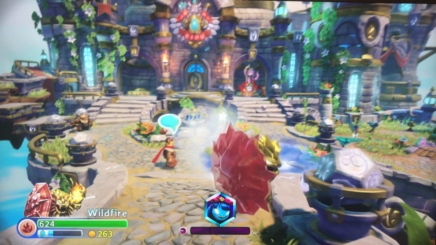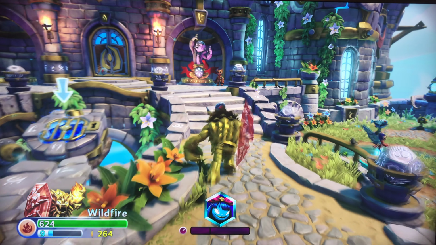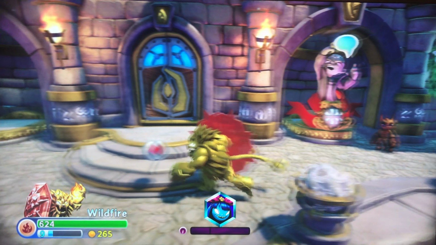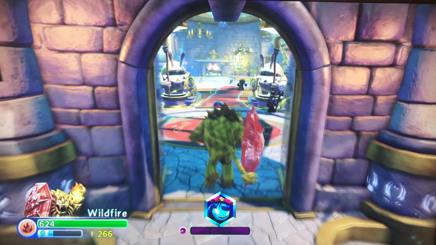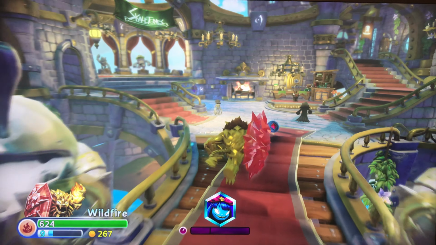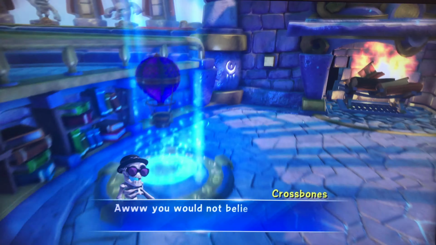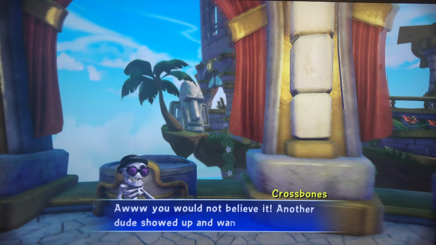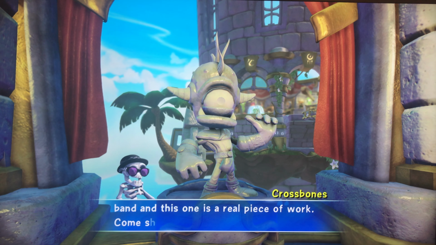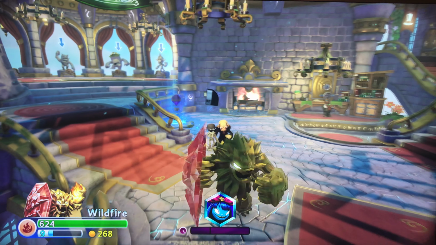Neat. Okay, so I want to check out one last thing, then I'm sadly going to have to end it here. So let's go, there's more coins, so that generally means that there is something new in the academy to check out. That's interesting. There's chaos in here. That's kind of weird. I'm getting kind of used to that. So let's talk to the skeleton. Yep. Another dude shows up and wants to be in our band. And this one's that guy. Piece of work. Come show him what's up. Please. I will, but in the next video.